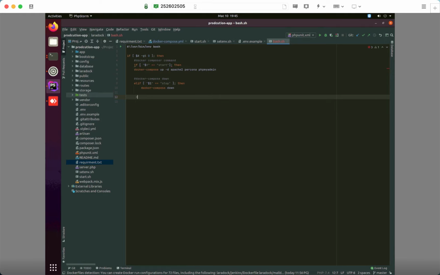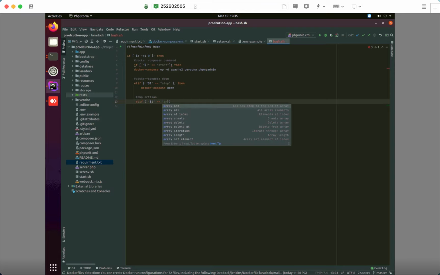Then the third one will be PHP artisan. For this one we need again an if, and inside double quotation equals, again double quotation, and then we can say artisan.